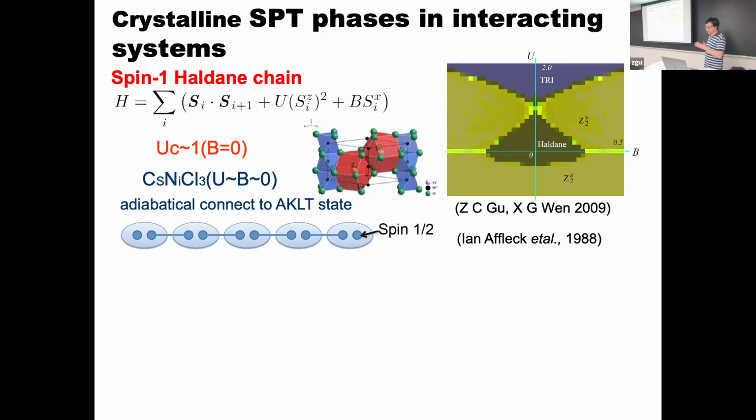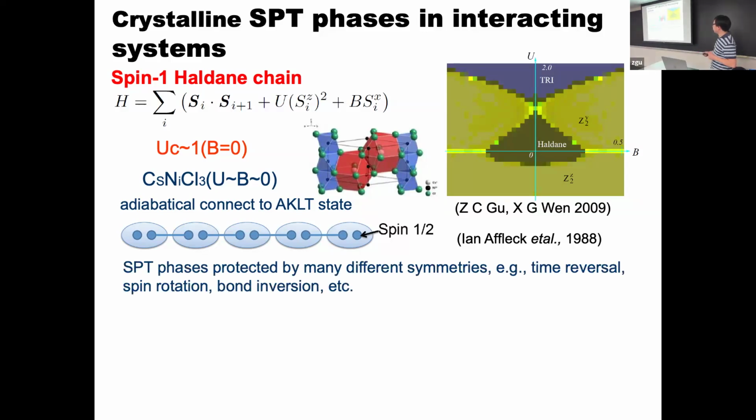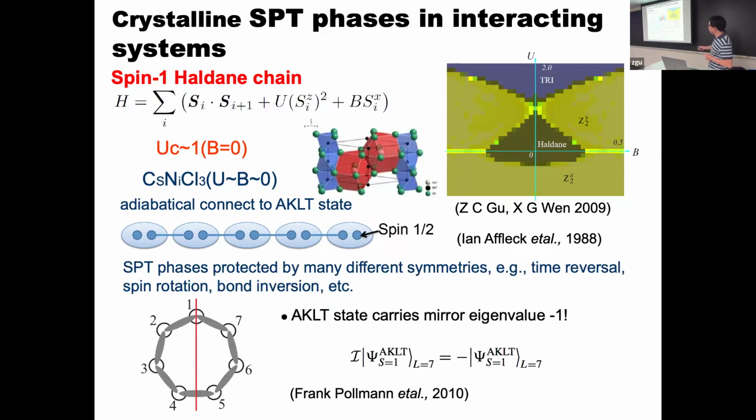So before I talk about these subtle things, let me tell you some other simple picture to understand why this mirror reflection can protect this phase. That's also in a following paper by Frank Pollmann. They point out a very simple way to understand why the mirror reflection is non-trivial, because you can just think about this spin chain. Actually you can use any odd number of sites. Then you just think about a mirror line.